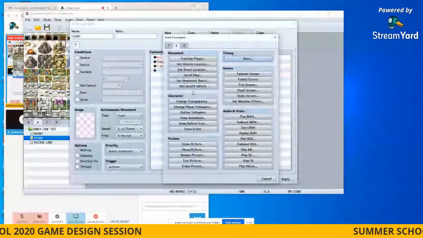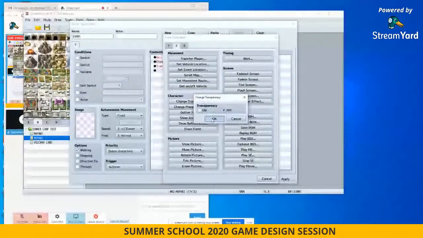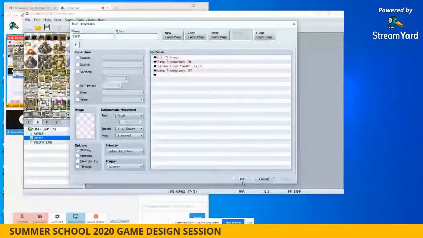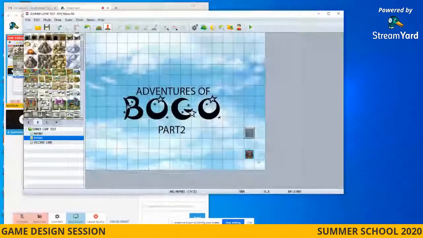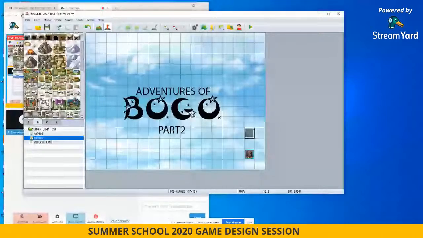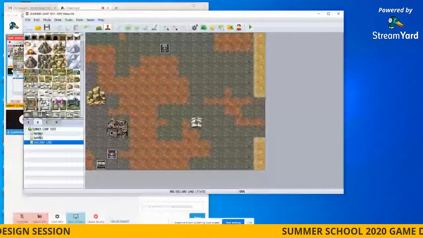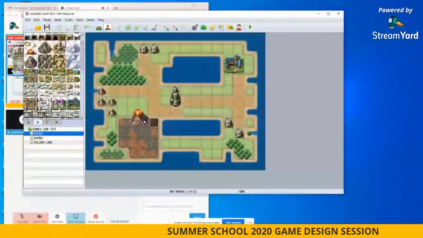So because I can't see it, I need to change the transparency to off. So I don't want to see my player in my title screen here, but I want to see them on my map screen here, right? And once they appear on my map screen, they can go wherever they want to go.